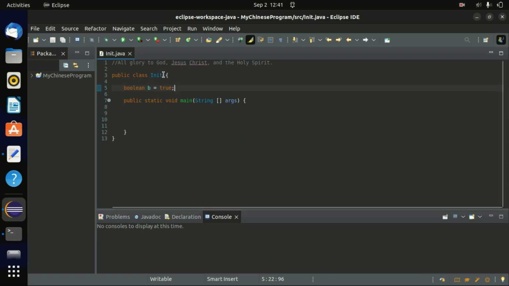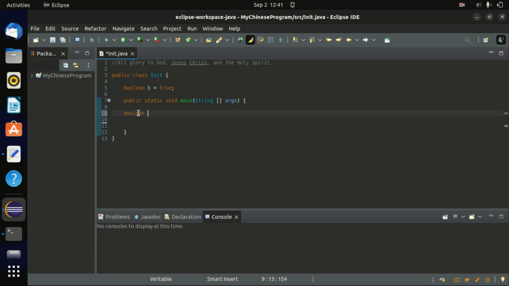As we went over in the last video about scope, this is publicly accessible throughout this class. And to create a local variable, you just name it inside your void, and that's a local variable for your void.